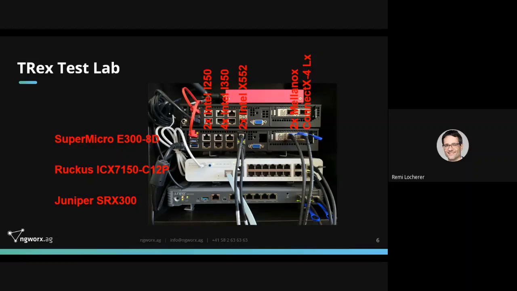And then I have a small switch with 2 10 gig ports, and to test and demonstrate other features, I have a Juniper SRX300. This is just the smallest firewall from Juniper, so don't expect 10 gig forwarding performance. It's really the smallest one for a really small branch office, but it doesn't produce noise, which makes it nice for my home lab.